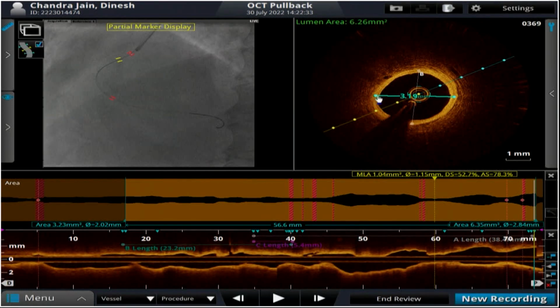So probably you have to go with 3.0 and then post-dilate with 3.5 maybe, so 3.25. So there are 2 approaches. One is to use a 2.75 and post-dilate with a 3, or use a 3 at low pressure and go up depending on what lumen we see.